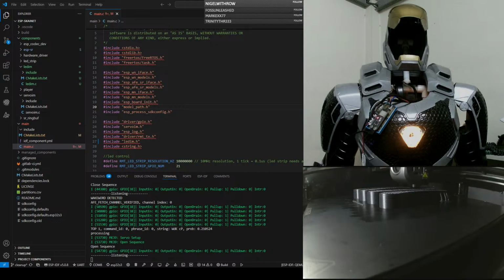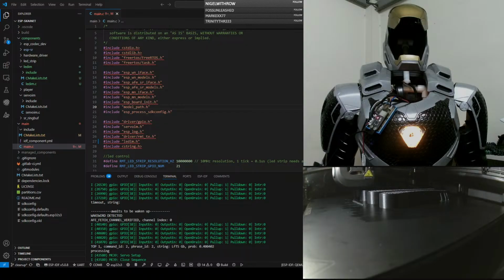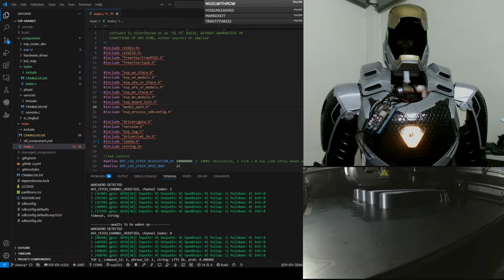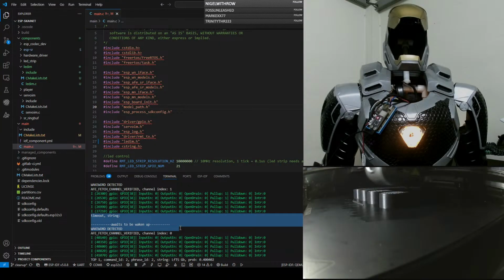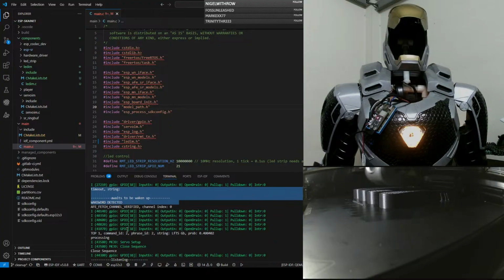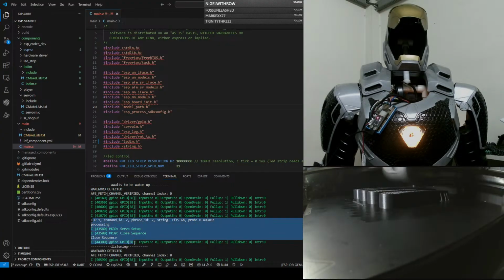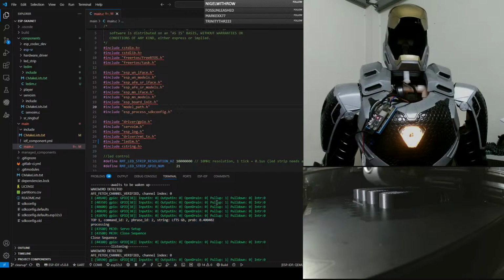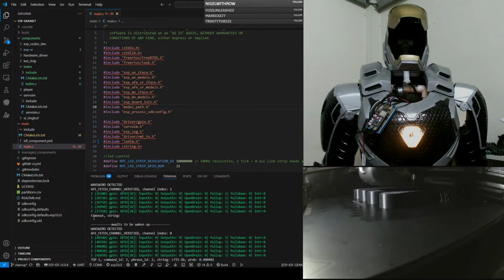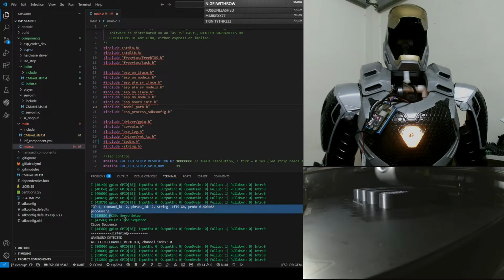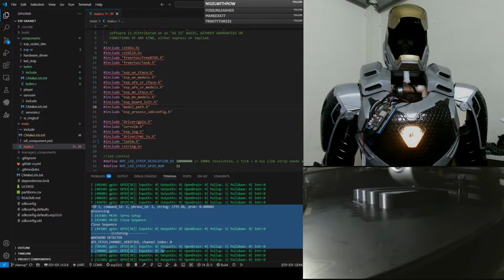Okay, so I have noticed a slight bug here. On first power up, this piece here detects the wake word, but for some reason it's not accepting the commands. And when it times out, the second attempt accepts the commands. That started happening recently. I broke something. But why on first power up attempt doesn't it detect it, but on subsequent attempts it does? Let's try that again and see.